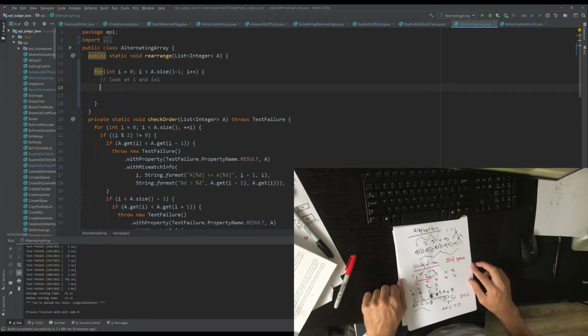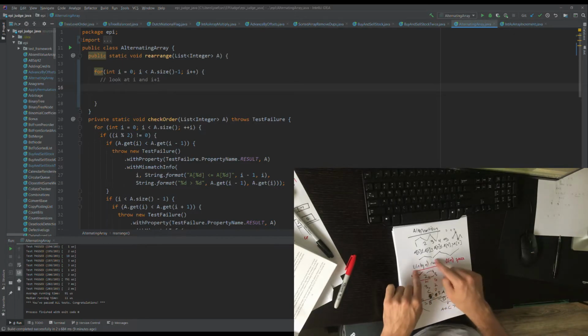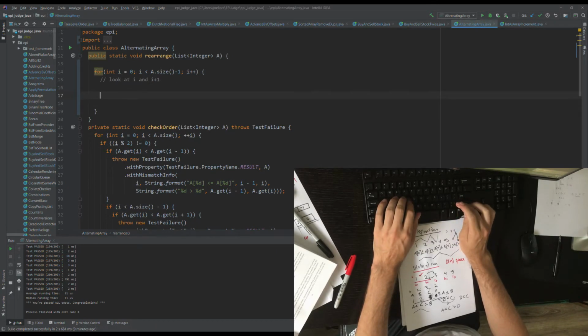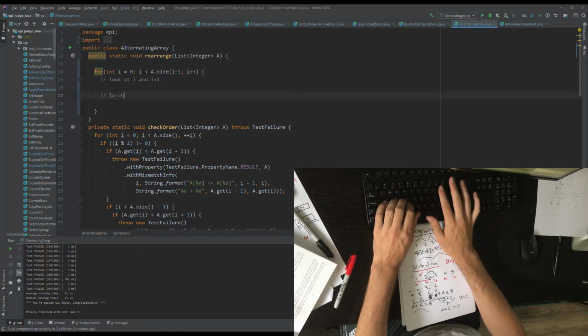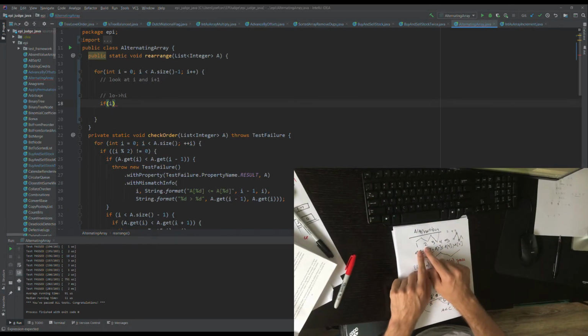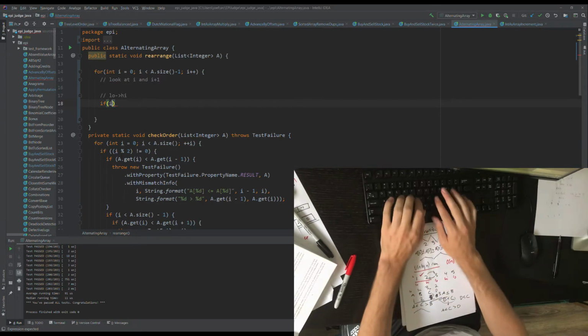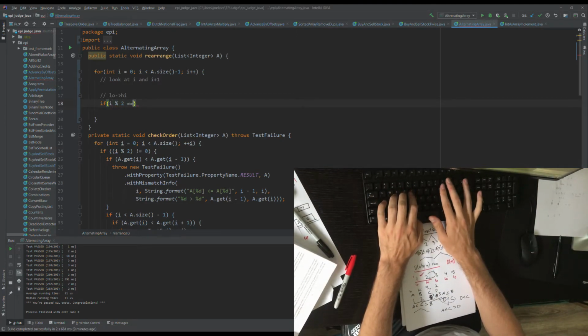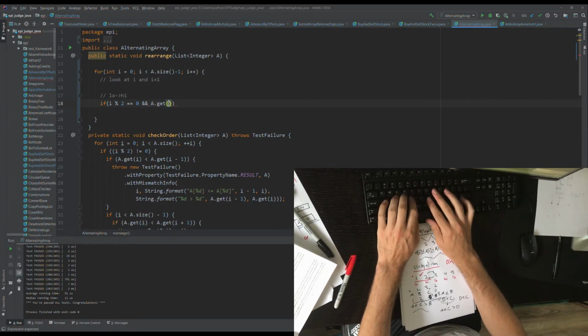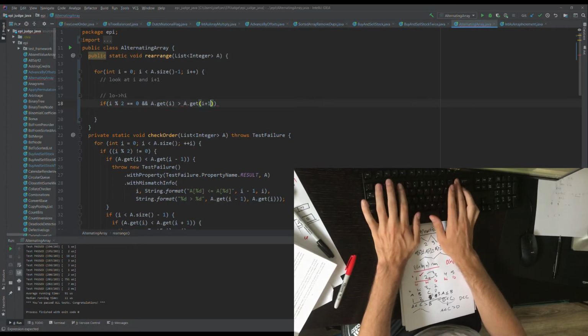So we just need to really compare based on whether we're in a low-high sequence or in a high-low sequence, what we should do. So one would be the low-high. How do we know that? If we take the first example, I is 0. So if I is even, basically, I mod 2 equals 0, and things are not in the correct order, so A dot get at I is actually greater than A dot get at I plus 1.